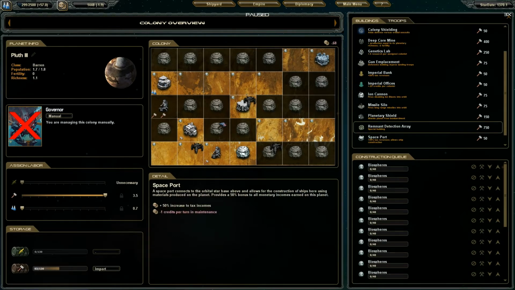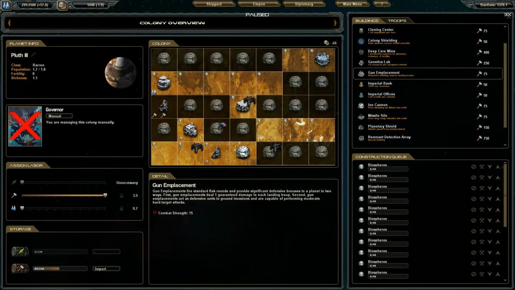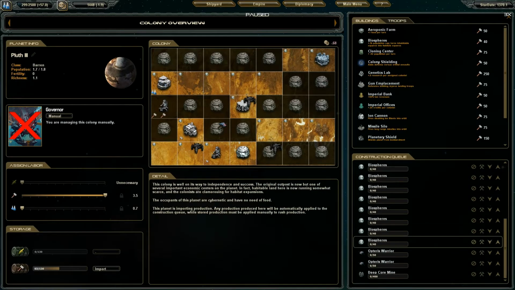Decor mine wouldn't be too bad, but fertility is quite low. Yeah, there's really not a lot that can be done here. Because that would only bump the richness up to 5.1, roughly. Or would it be 5.5? I think it might be 5.5. It wouldn't be too bad, but that price tag.